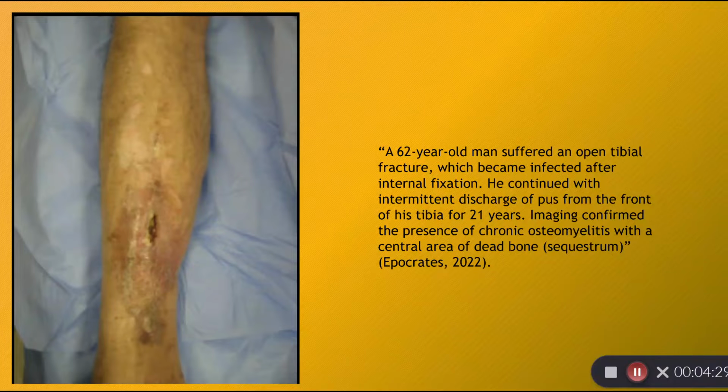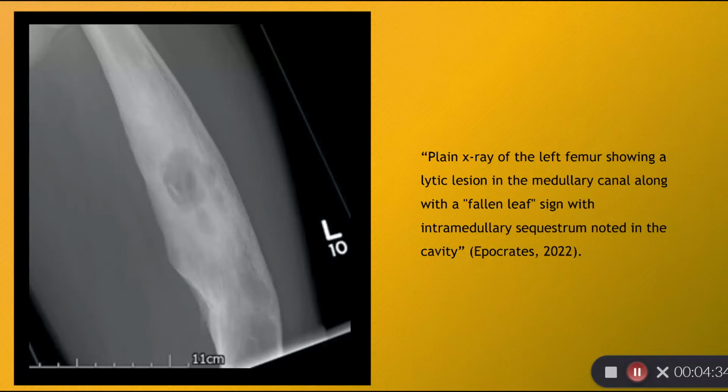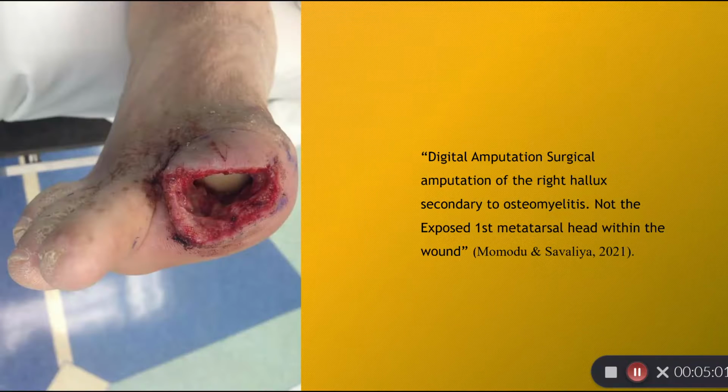This is chronic. So we can see acute osteomyelitis or chronic osteomyelitis. This is an x-ray. You will see the fallen leaf sign referred to in literature, and here's an example of that for you to look at. There is a lot of vocabulary associated with osteomyelitis in radiology plain films that I did not provide details on in this PowerPoint, but you may be interested in looking up for yourself.